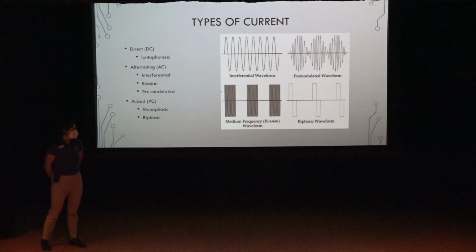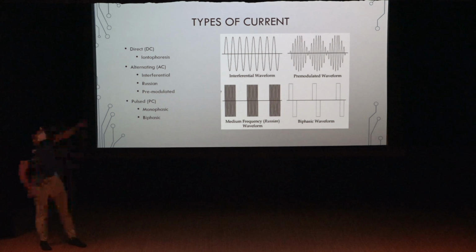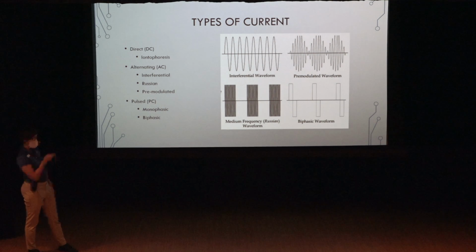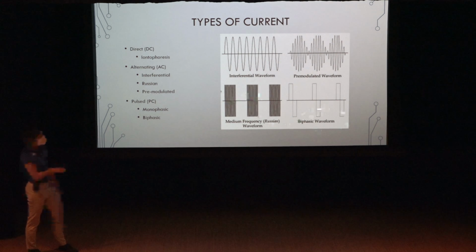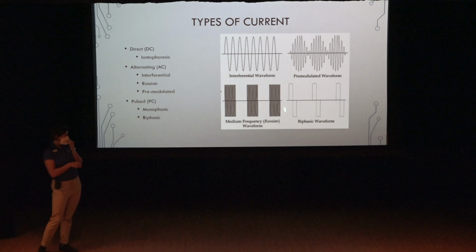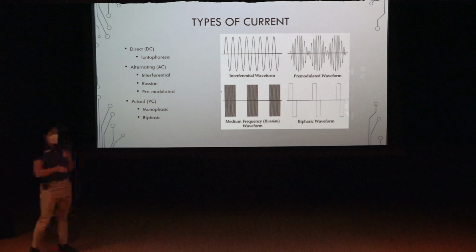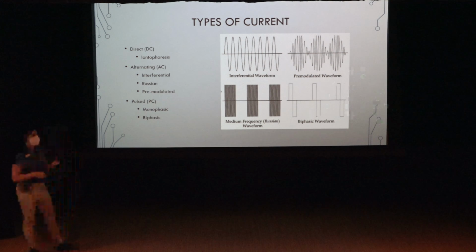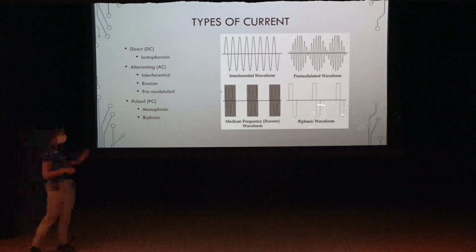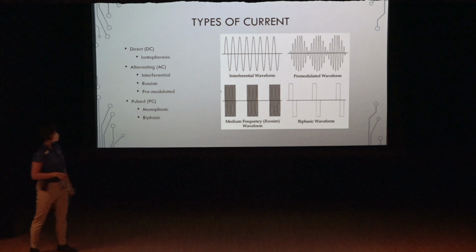And here's some of those medium frequency alternating currents. Interferential, there's your Russian. It's not the best picture. They're very close together, but you have these gaps when the machine turns completely off. Biphasic kind of looks like alternating current. And it kind of operates like it too, but it is technically a form of pulsed or direct current. A little confusing. They're still calling it pulsed current. Okay.